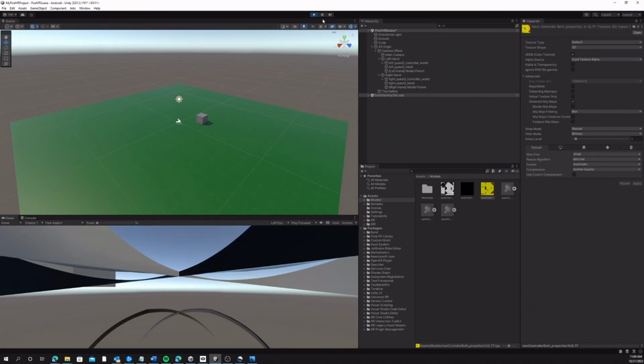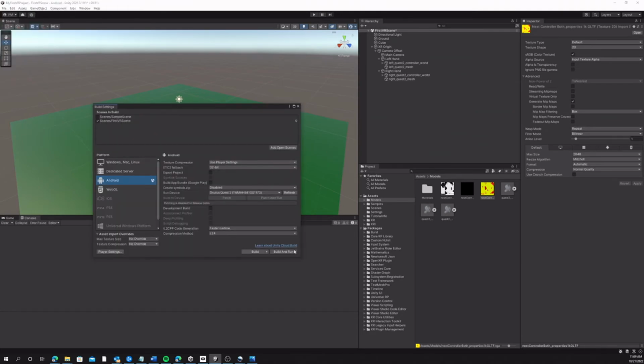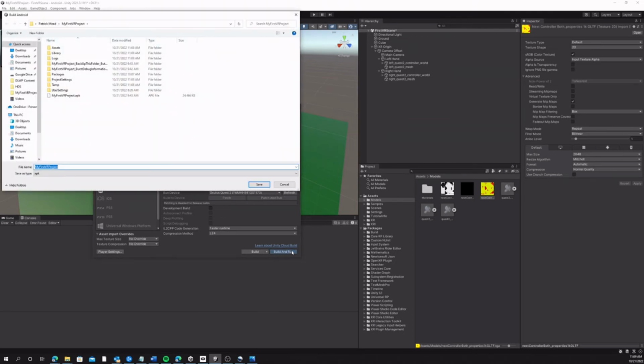Don't know that it loves that, but let's just build and run it.